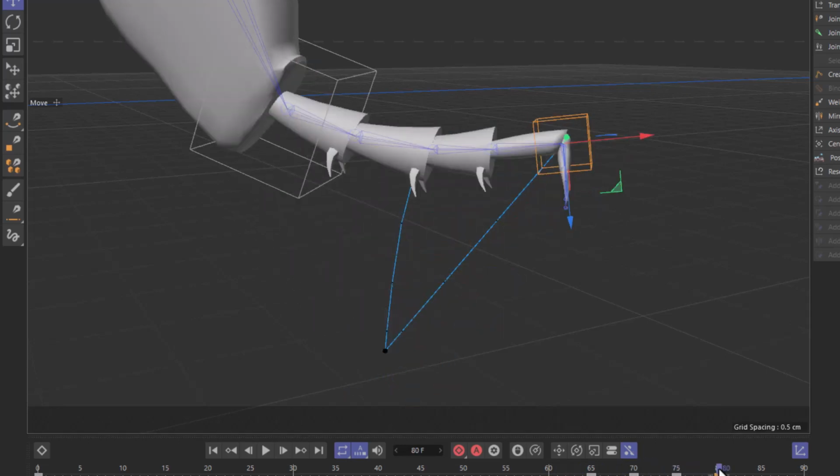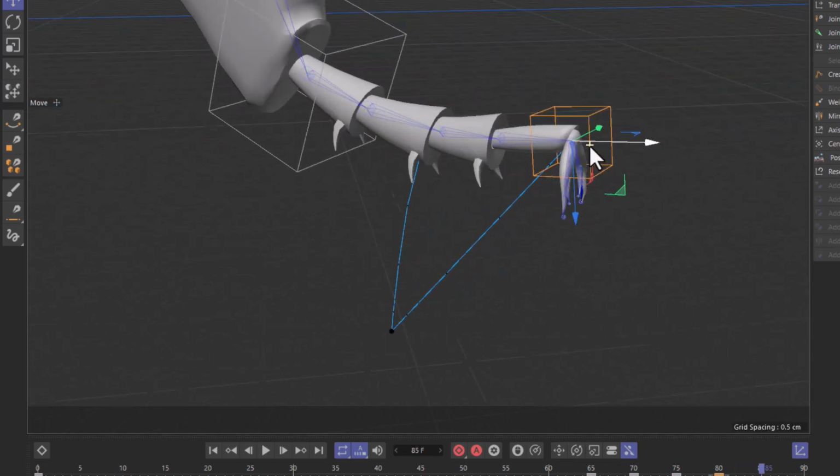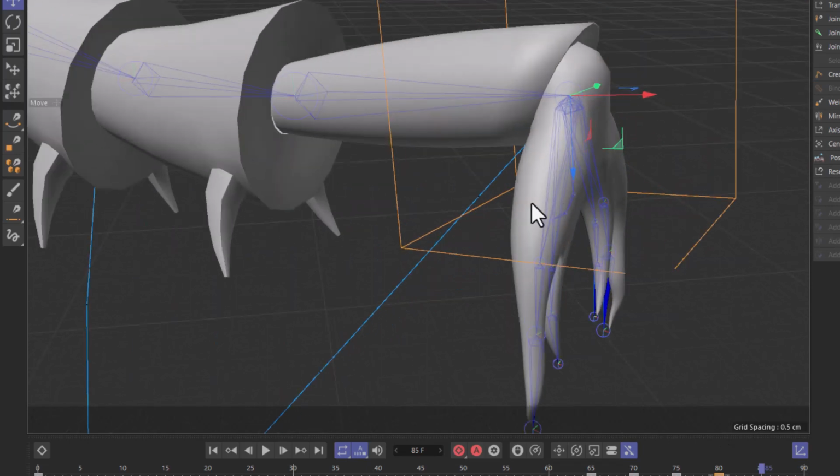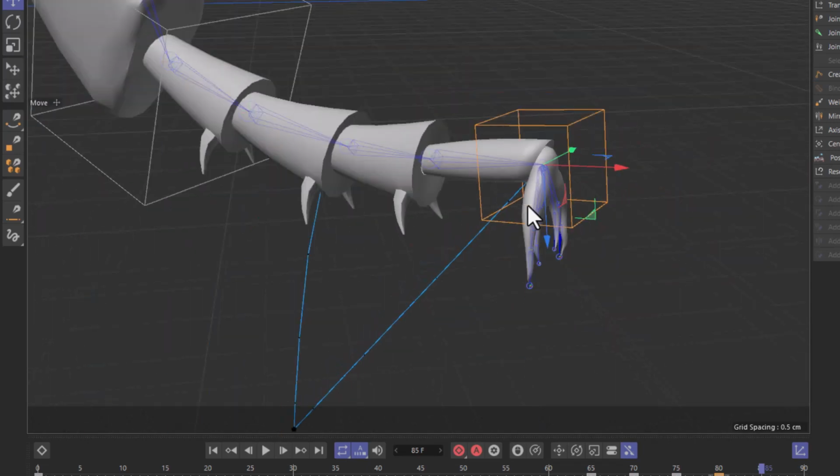And then last but not least, on frame 85, I'm going to rotate this so that we can rotate the FK of the claw, keyframe that fully out and fully down to see how that functions.